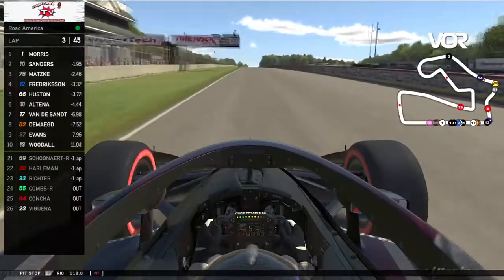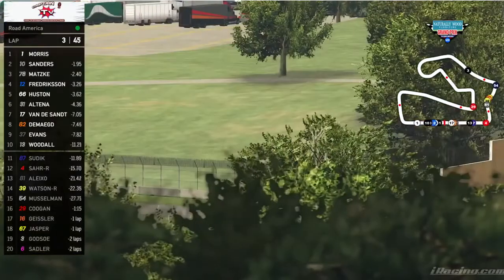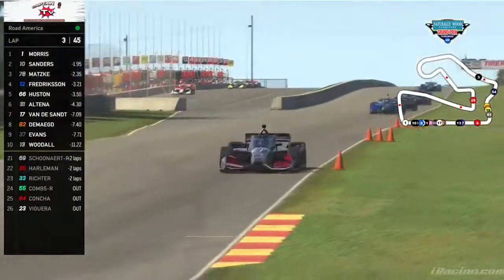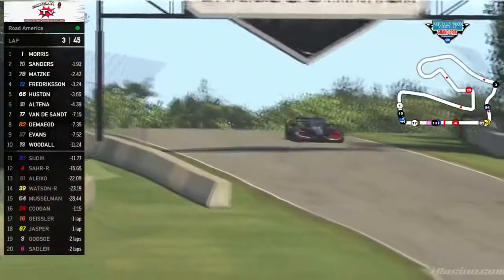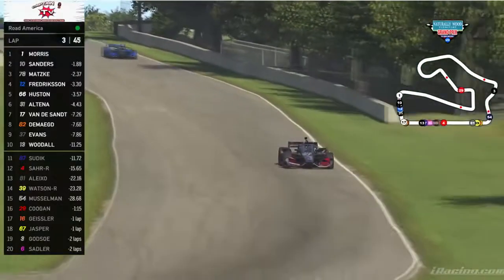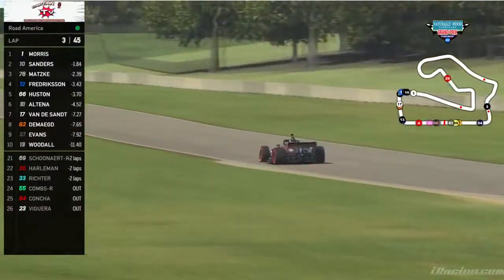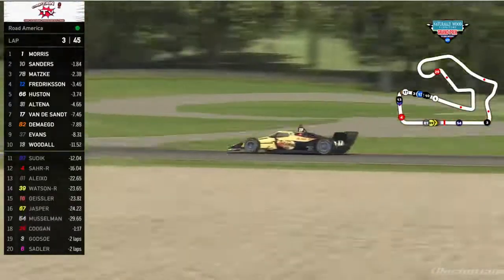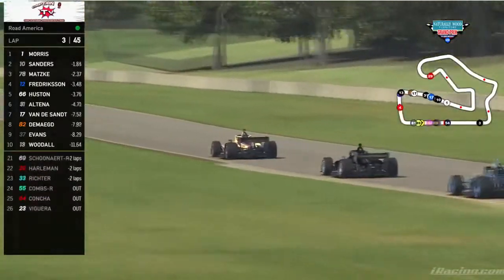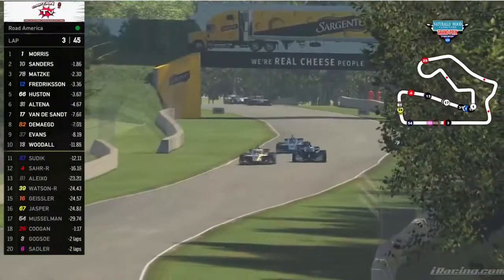But we continue on. Now, Benjamin Combs, Anthony Concha, Jose Viguera did not start this race in the end. And I see Gary Godso up to 19th, so he has gotten on track. Looks like he is already some 2 laps down, though, right now in that 3. So I'm not sure if something happened to him at the start of this race. As we go back here, we've got a couple of fights on the track. We got one for the 4th position right now, and then another one up here for the 6th position. The Texas winner there, Alex Van de Sant, under attack right now from Dakota DeMay and also Cohen Evans.